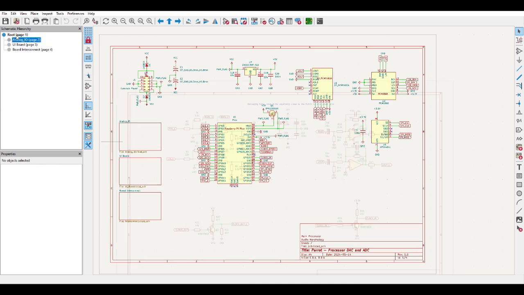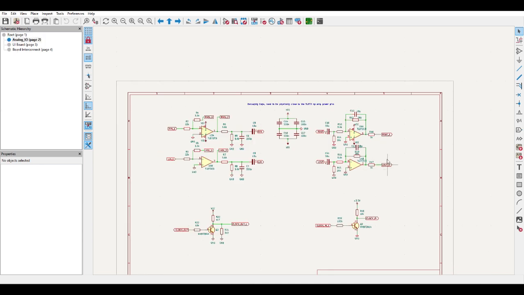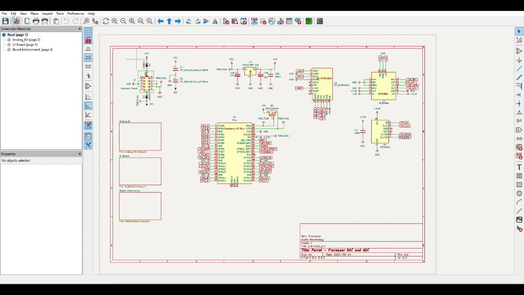And for all of these I'm using global labels. So when I label something down at this level within one of the lower sheets, I can refer to it on any of the other sheets because they're global. You can use hierarchical labels, and then individual sheets can in effect become their own modules where their detail is hidden, and all you refer to them by is the interconnects, the hierarchical labels that appear on the individual representations of the sheets. But as this isn't hugely complex, I'm just using global labels.